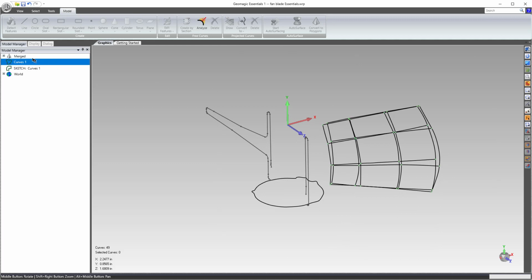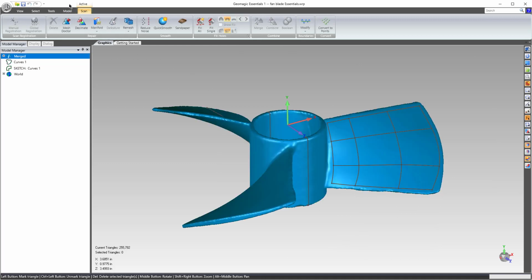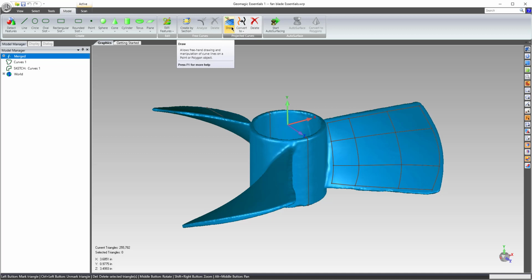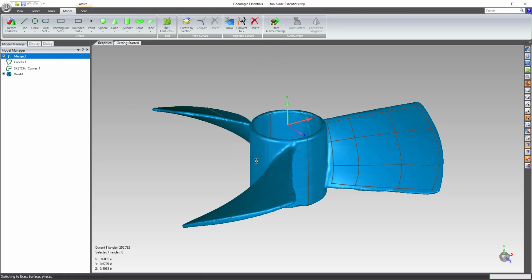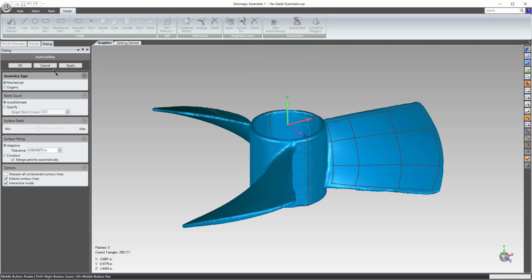And then the other thing that you can do with this, so there's four types of geometry that we can extract from the model. One of them is prismatic features, which we used for alignment in this instance. The second one is cross-section curves. The third is cross-section curves and splines on the mesh. I guess you could create curves, whether they're 3D or 2D, as one object. And then the other one is auto-surfacing the object. So auto surface will go ahead and wrap a surface around the outside of this object and create a CAD body that you can then export and send over to Solid Edge.